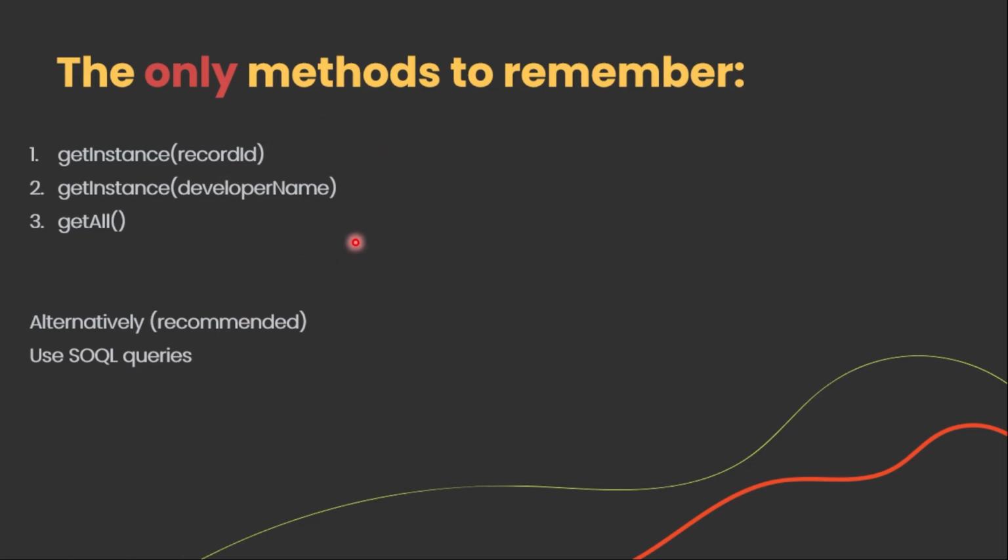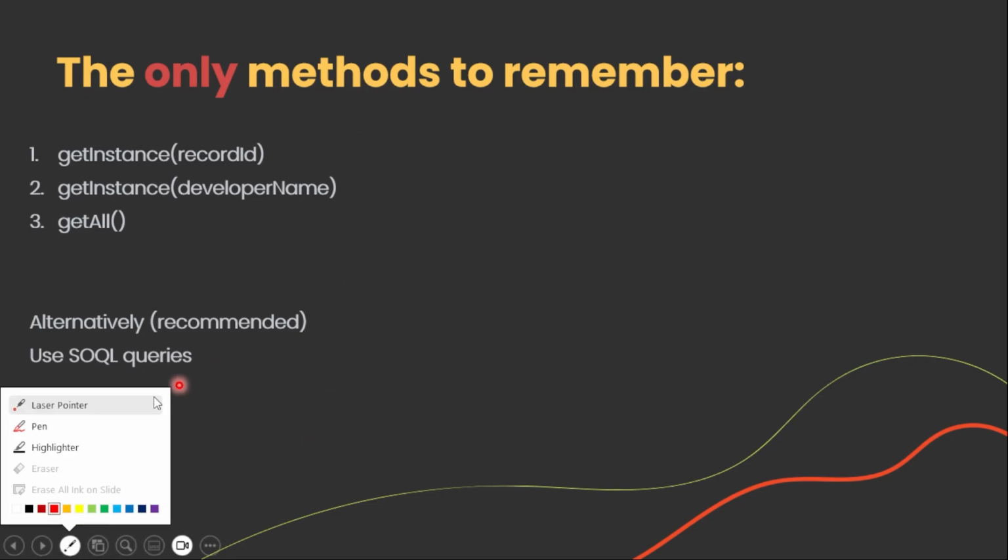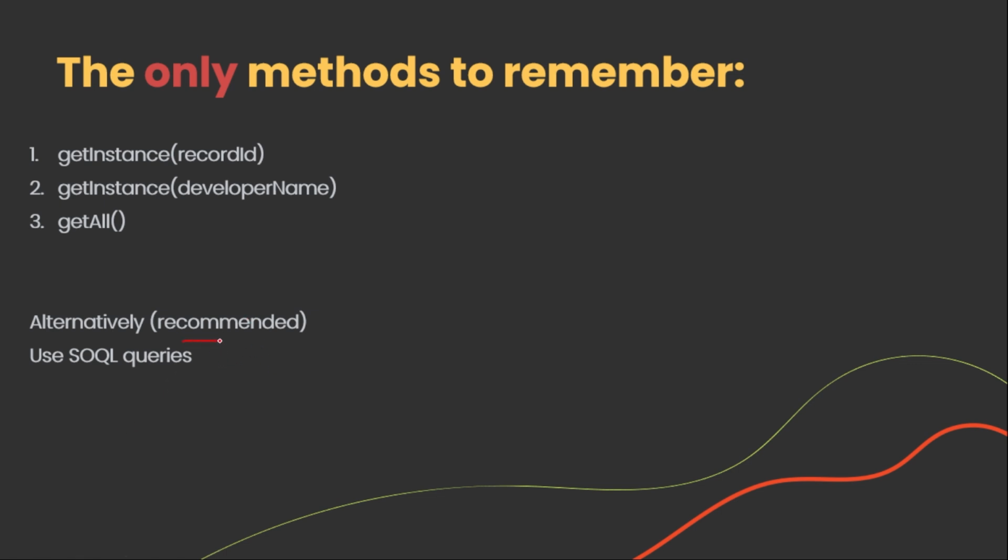These are three methods which you don't actually need to remember, because custom metadata has something called queries, right? Just like you query for the custom object, you are able to query custom metadata using SOQL queries as well. So it is always recommended, because here you don't need to remember anything. If you know how to write SOQL queries and fetch data out of them, you don't need these things. That's why I'm not going much deep into them. I'll only use SOQL query to show you, because you have to always use this one, right?